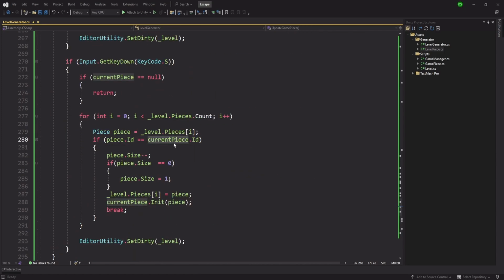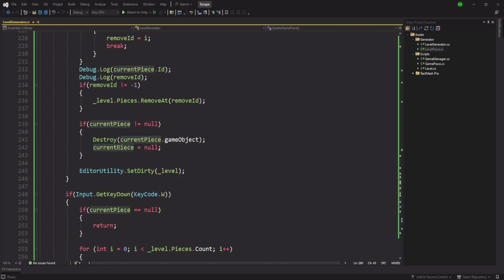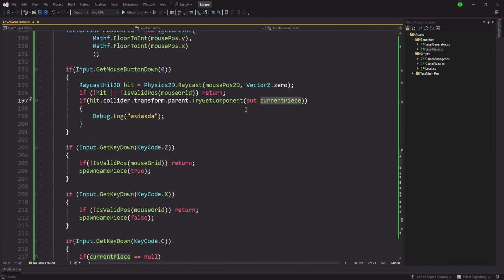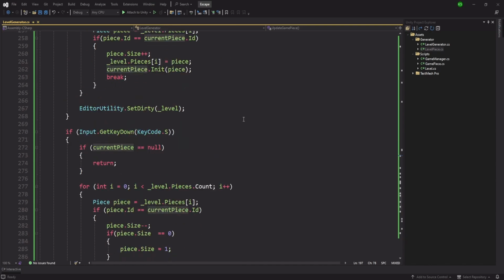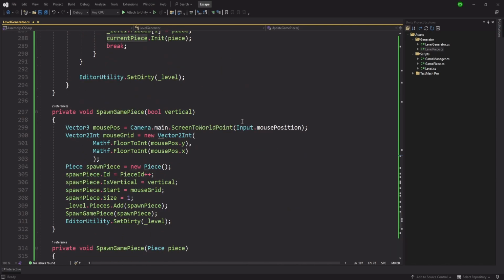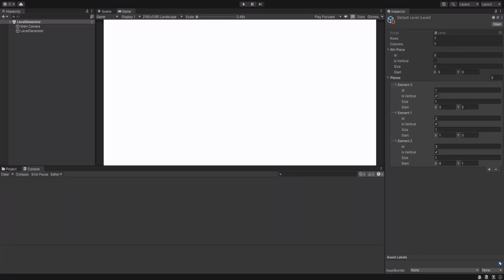So current piece dot ID. Current piece. Out current piece. If we are clicking inside the update game piece, we are outing inside the current game piece. Hmm. Spawning is correct. There is no issue with the spawning. So let's see if there is an issue with the spawning.